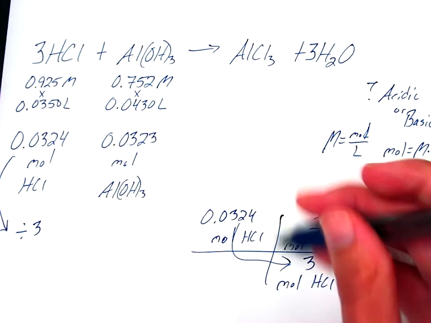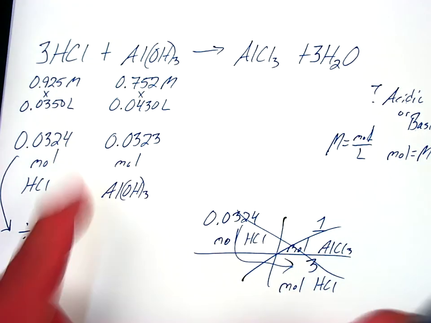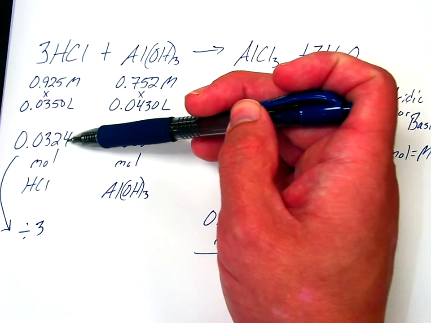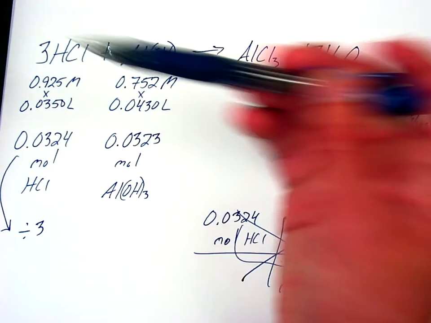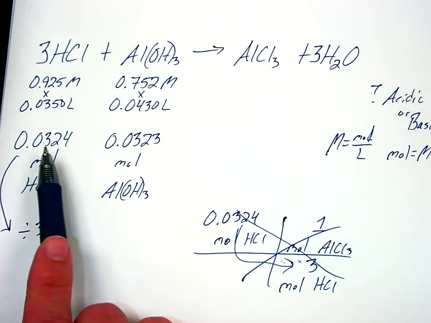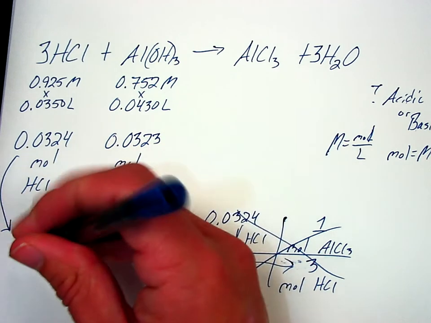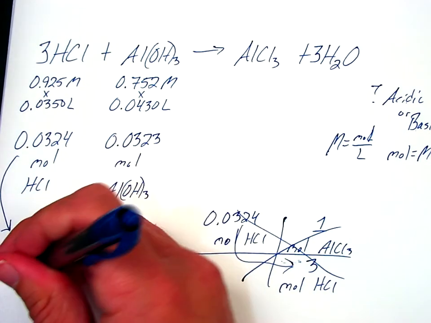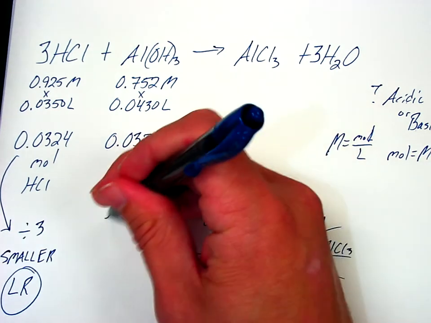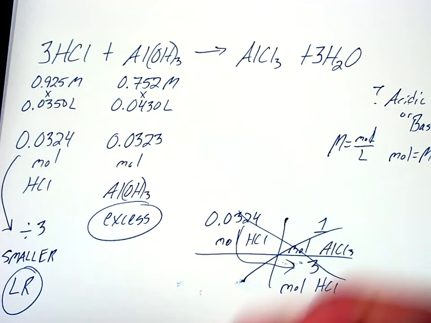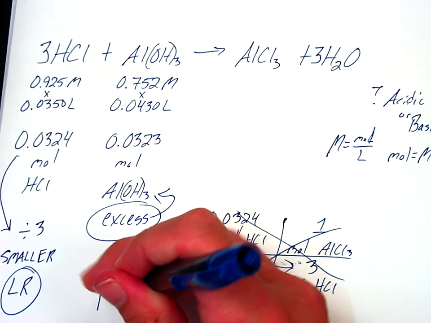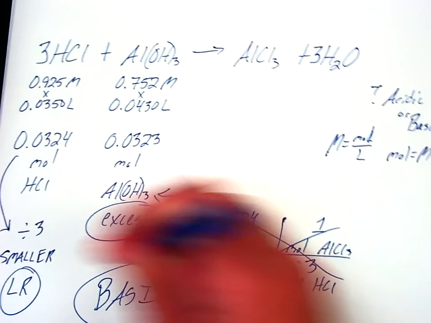So anyway, you can do that, but the shortcut to just remember, to figure out how much is actually going to be produced on the other side, is that you can divide a raw total here by its own coefficient. So anyways, these two numbers are basically the same, almost. So if I divide one of them by 3, it's going to get much smaller. Therefore, this must be the limiting reactant, which means this must be the excess reactant. So the excess is basic. So suddenly, this is going to be basic overall.